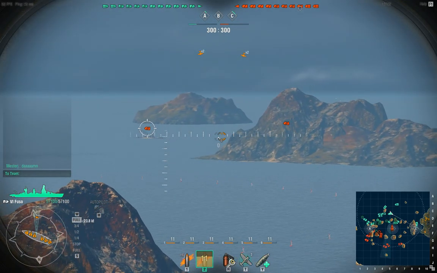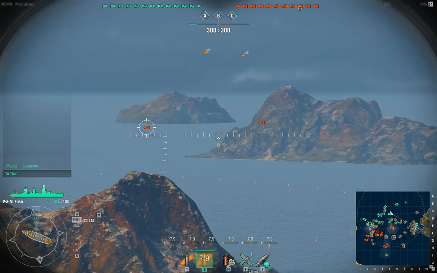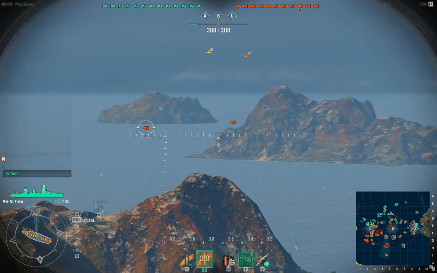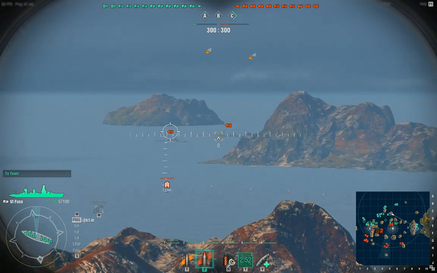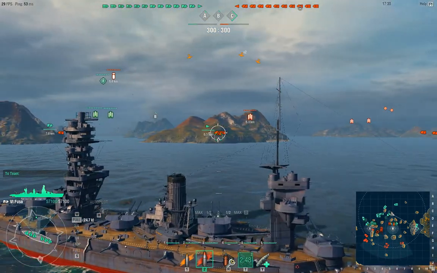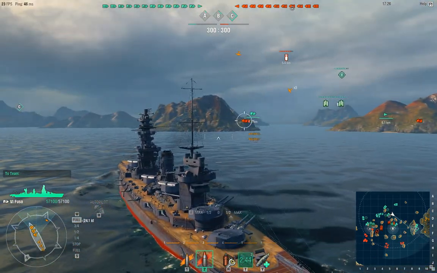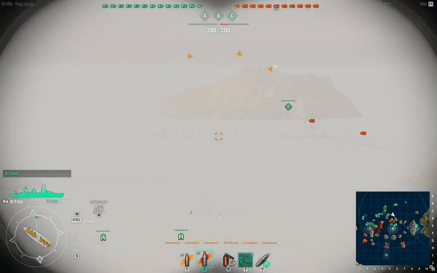So we're going to lead him by about that much because he's going considerably slow. Let's launch the scout because we have planes heading our way. Yep. And those planes are going to be focused on me because I am the only tier 6 battleship. So if the carrier can take me out, then he'll be sitting pretty.